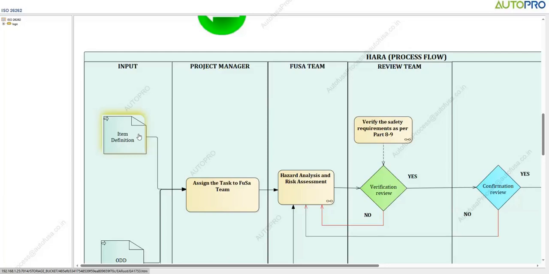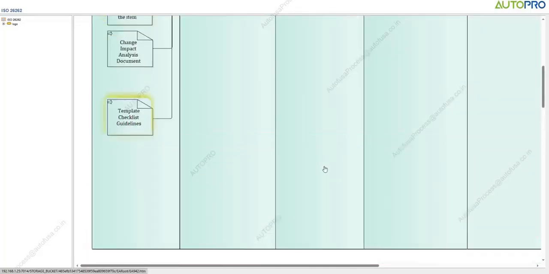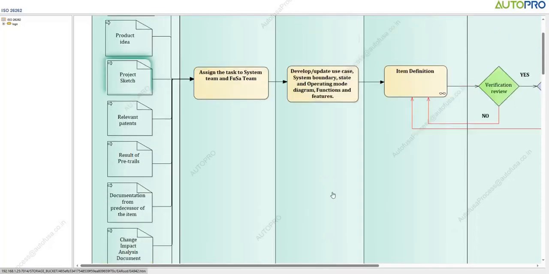Okay, so here itself the reviewer can see the file, whether the baseline file is available or not, to proceed with the HARA. If the input files are red or yellow, then he can understand that these files are not available, so it may not be required to start the work here. But once all the files are available with the green, then you can see that, okay, yes, the inputs are available. I can proceed with my next activity, right? So in that way, you are able to understand the complete status and everything here within the same flow.